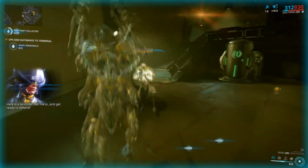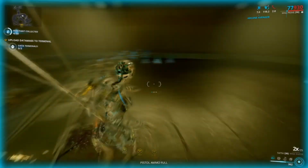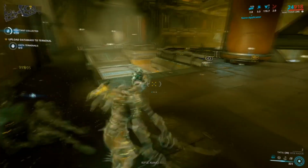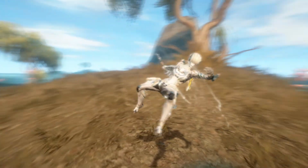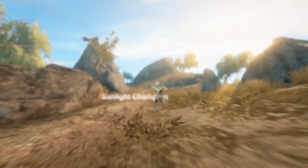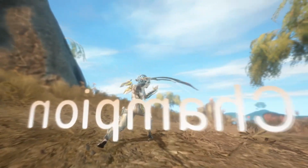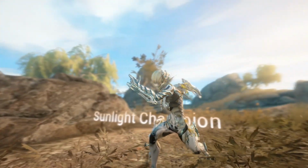So, all right, this design is where I kind of get into the melee weapon, where I run a heavy katana. You can choose which heavy katana you want to use, especially if you go down and buy a Tennogen skin for your heavy katana. But specifically in this one, I'm running the Tatsu, and I think it looks great. I think the design of the sword really fits the design of the skin. I feel like it doesn't do anything too abstract, which makes it stand out from the skin. So Tatsu, default, regular old Tatsu, looking really, really cool with this design. And this is why I call her my Sunlight Champion.